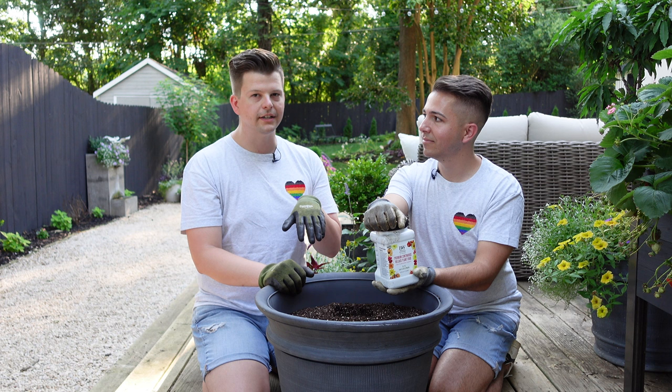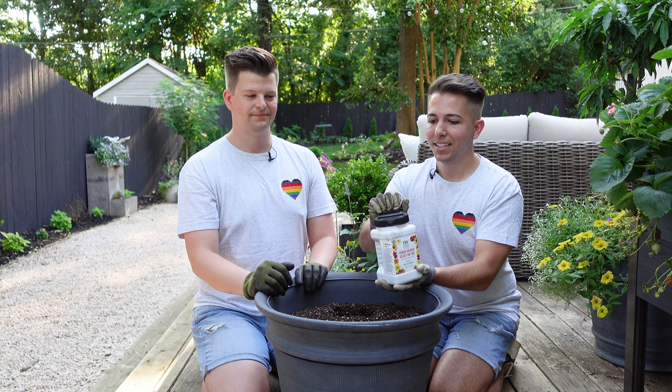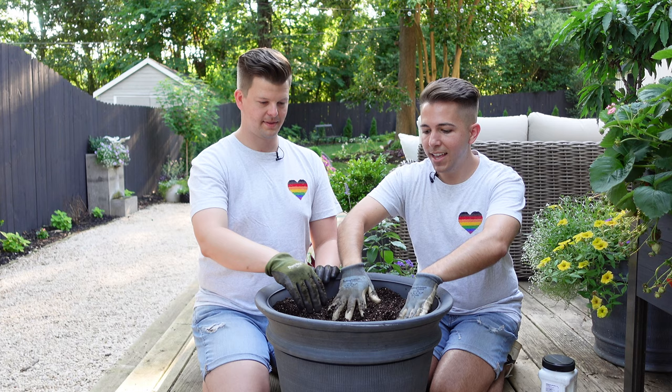And this is heat activated. So when we put it in the soil, it's already above 70 degrees in our area, and so it's going to naturally release over time. And then it won't give them too much or too little. So you can measure this, or you can just sprinkle some in on the top layer. And then we'll mix it in just a little bit. And now we're ready to get started planting.